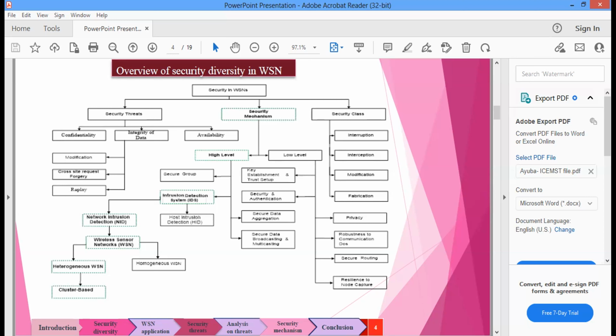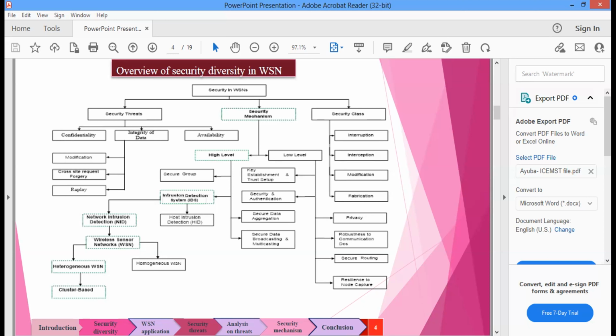We have the host intrusion detection system and then the network intrusion detection system. The host intrusion detection systems are installed on the host devices on the network in order to monitor the inbound and then the outbound traffic. Well, the network intrusion detection systems are installed on the network in order to monitor the network traffic against an intruder on the network.